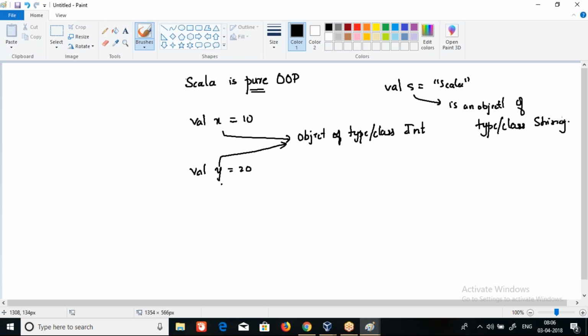The string is directly taken from Java. It is the Java string class itself they are using. So everything is an object here. So when I say everything is an object, what is plus here?